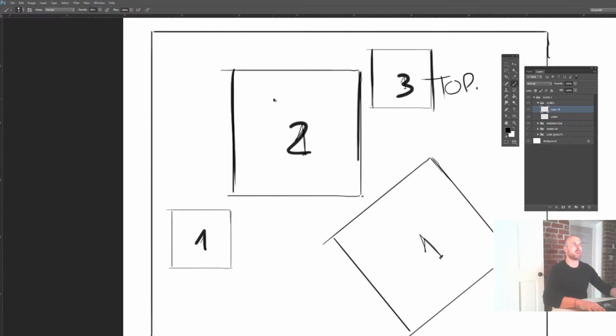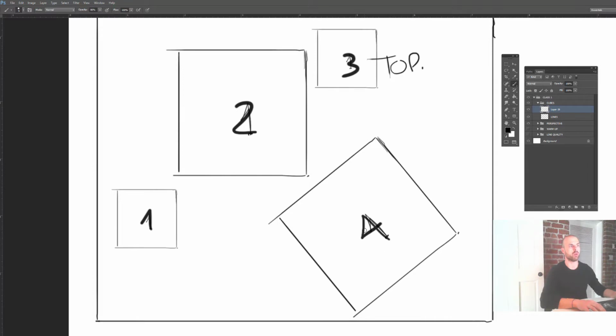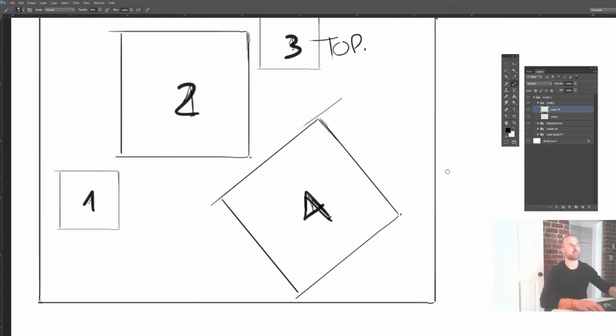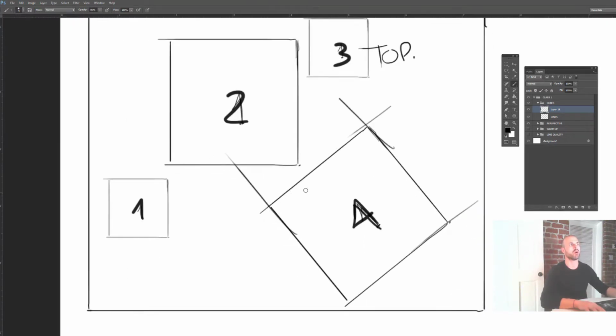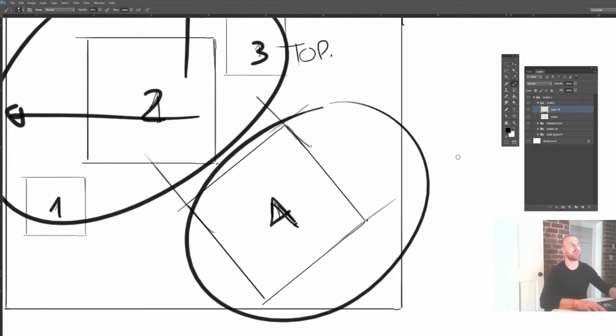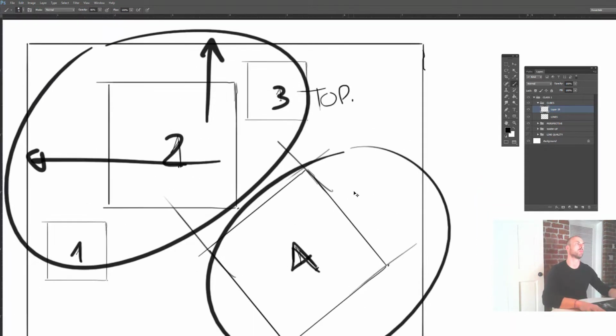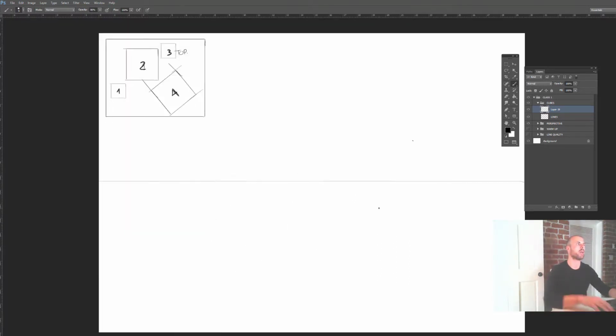If you decide that in your scene you also want to add another cube that has a different angle in the top view, and this is cube number 4, in this case you are introducing a new couple of groups of parallel lines. You will have one vanishing point for this, one vanishing point this way, so two vanishing points for this, but two vanishing points for the other, and they will be different. I hope this makes sense. Again, it's all about controlling your design in the top view. In the top view, you decide what is going on.